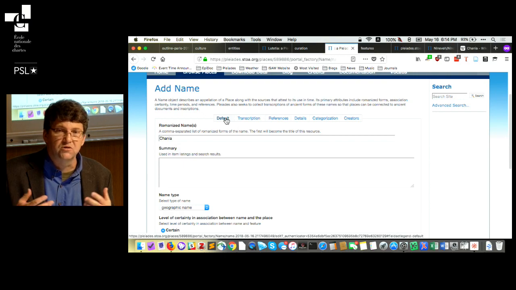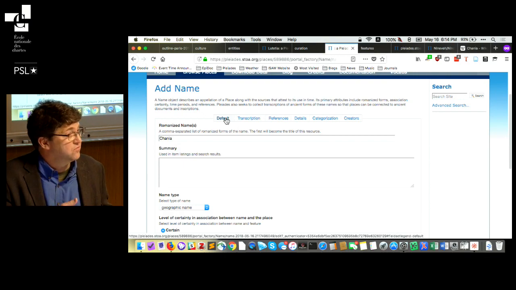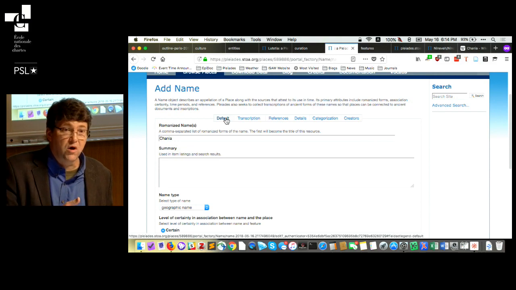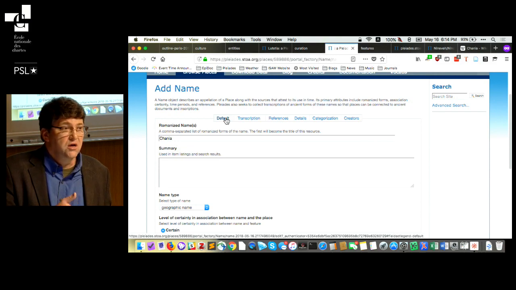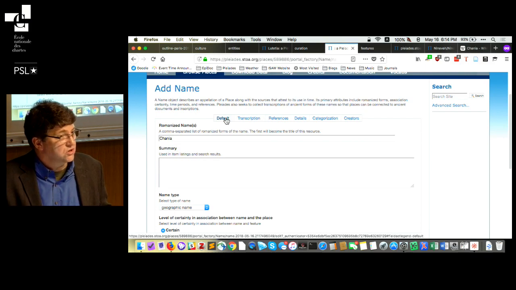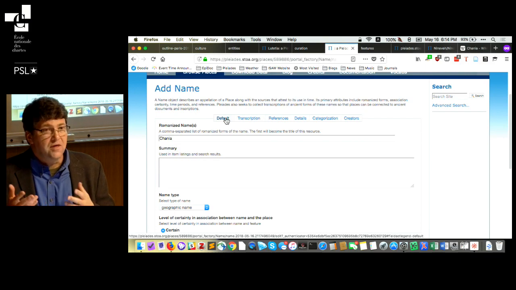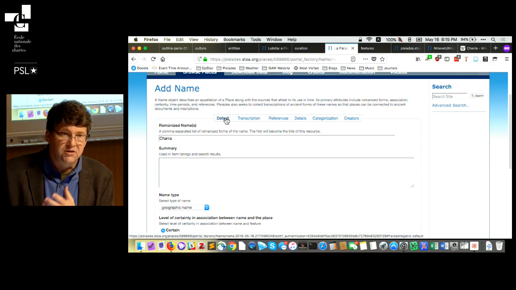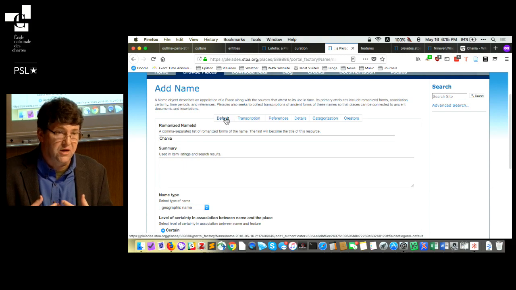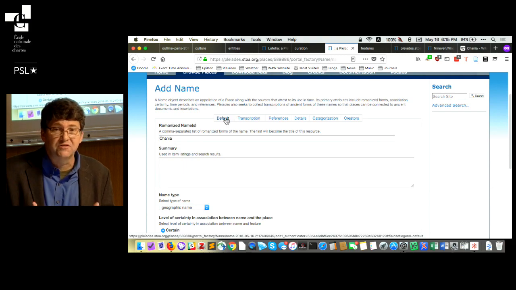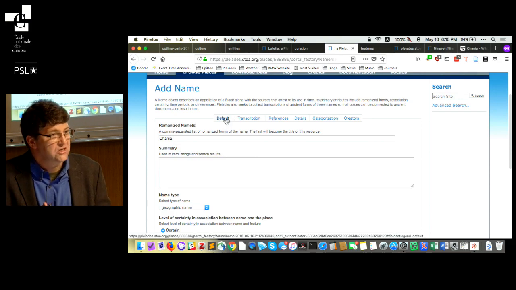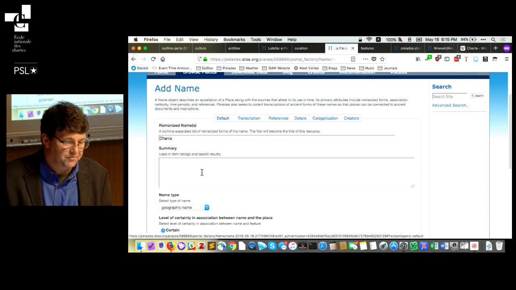Were we dealing with Greek or something else, we would put the attested form in Unicode Greek in the attested form field, and then we would provide one or more romanization forms so that we can facilitate search on a Romanized form that corresponds to a particular attested ancient name, and also so that users who can't read Greek nonetheless perhaps have something that they can sort of pronounce to themselves that helps that name stick in their head when they're looking at the page.